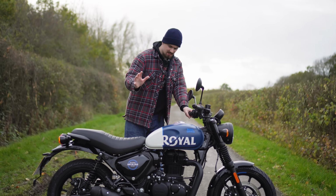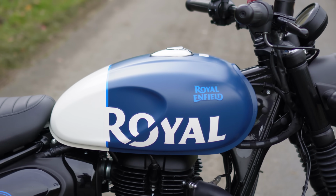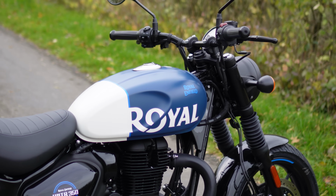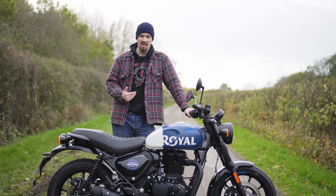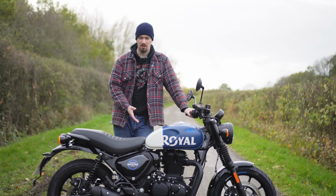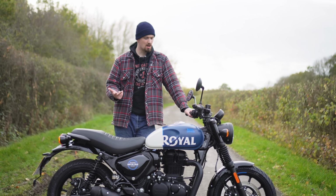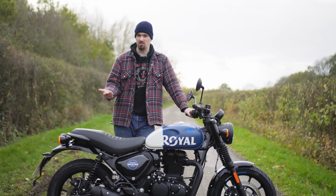The fuel tank is 13 litres, and Triumph claim this bike will do just over 100 miles per gallon, and that's pretty impressive. And in this day and age and this time where fuel prices are ridiculously high and we're in a bit of a cost of living crisis, to say the least, bikes like these are becoming more and more appealing. They're cheap to buy, they're cheap to run, they're cheap to insure, so if you want a cheap runaround, this is your answer. What more can I say?